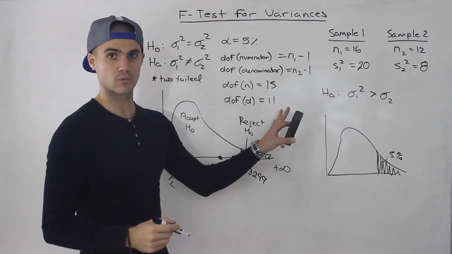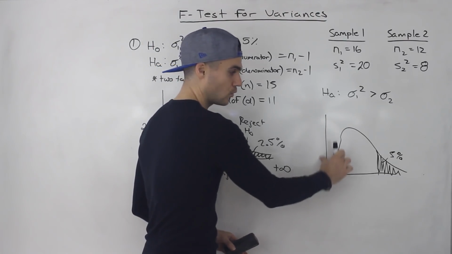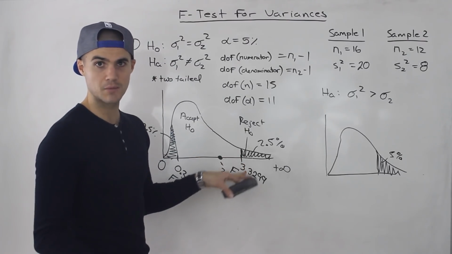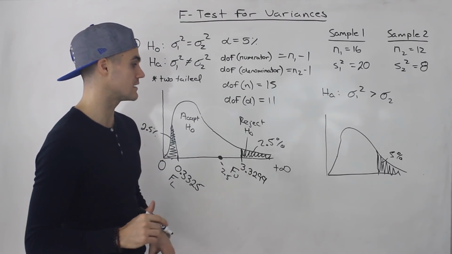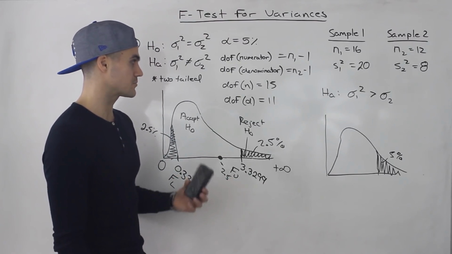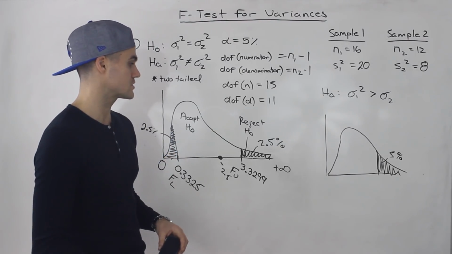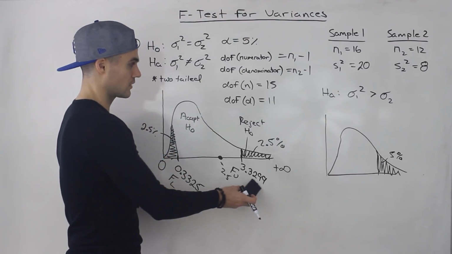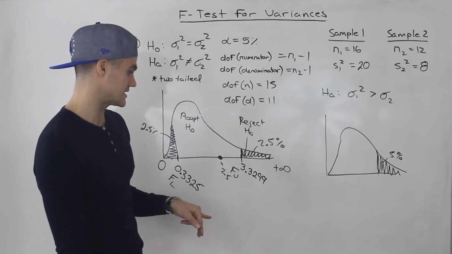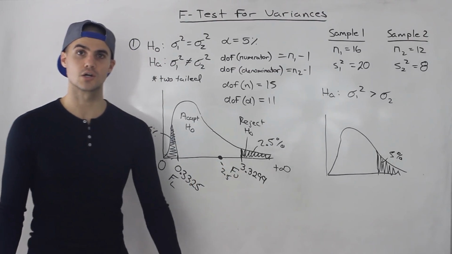Same thing if we were working with a left-tail test, right? Then there would be one critical value on this side, and that whole region would be 5% as well. So you'd be looking at different tables and plugging in different areas in the calculator to find those critical values. But yeah, that's pretty much the process. I'm going to do a couple of examples in the future videos. So same thing, you're just finding the critical values, finding the test statistic with that super simple formula, and then seeing where that test statistic falls in relation to the critical values.